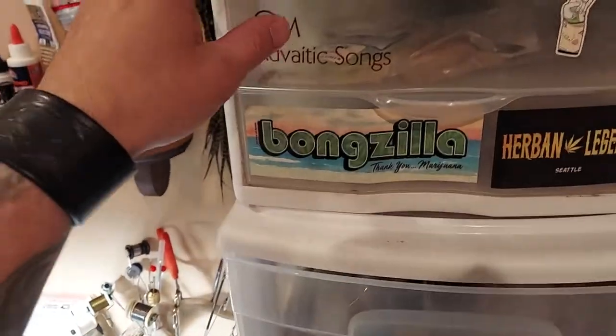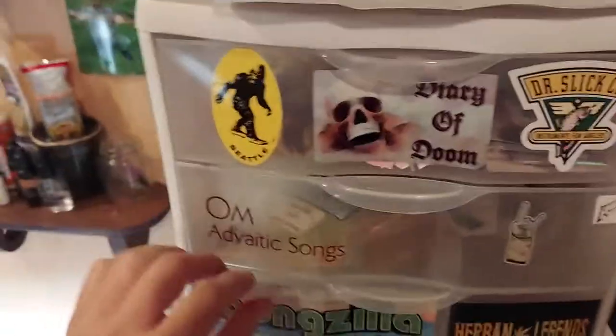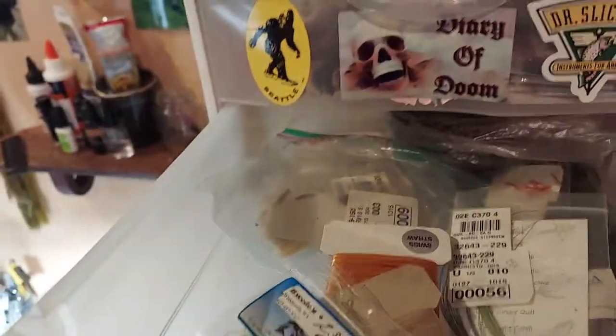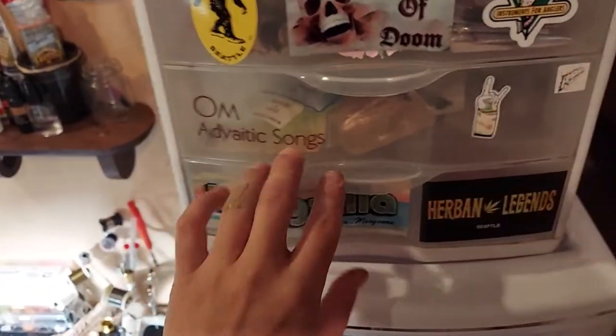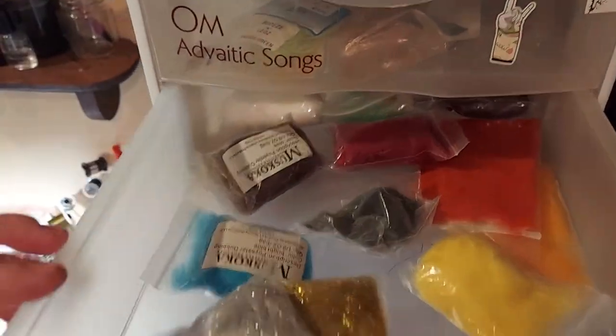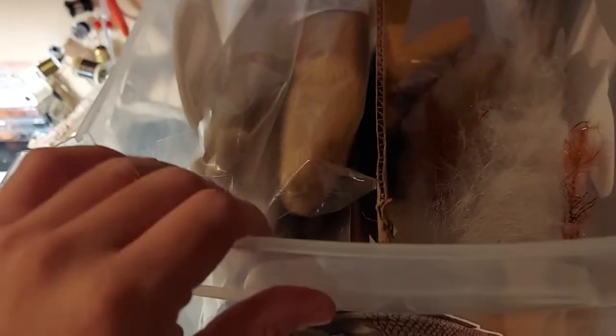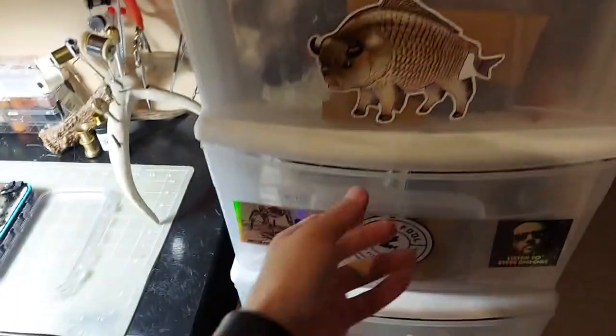Up here we have a pair of hare's mask, gummy skins, and silly skins. This is all caddis stuff to make caddises, then dubbing — smaller bags of dubbing — different size dubbing. Congo hair on one side, and brushes — all homemade brushes on the other side — different kinds and styles of brushes that I made.